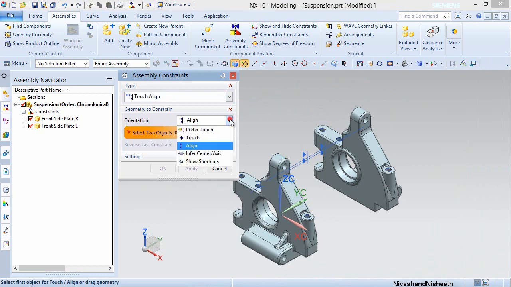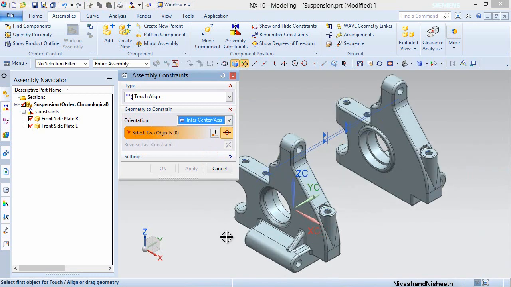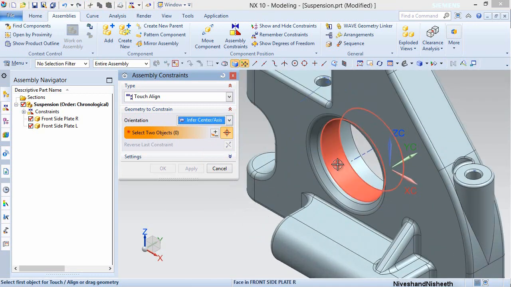Now we will select the infer center/axis constraint from here and apply the constraint between these two hole center axes of the part like this.